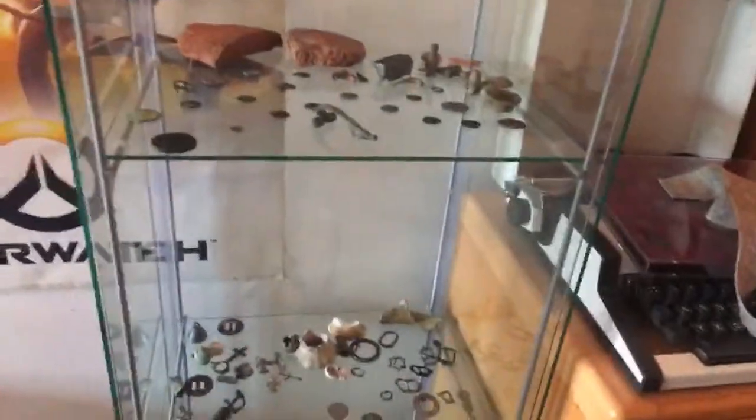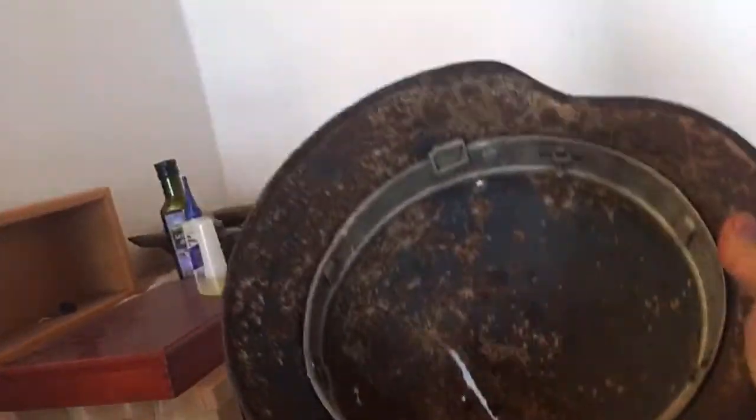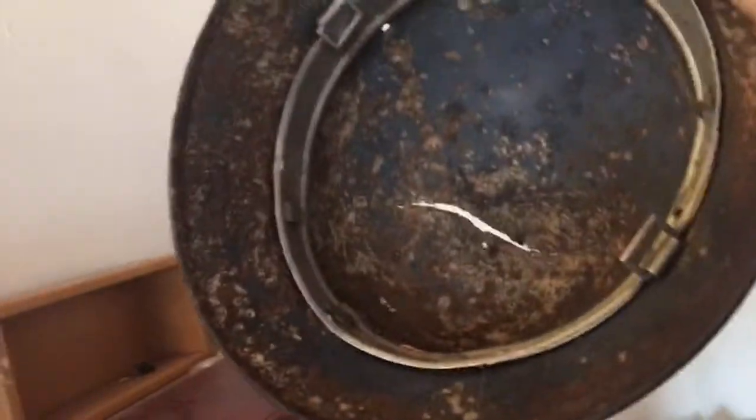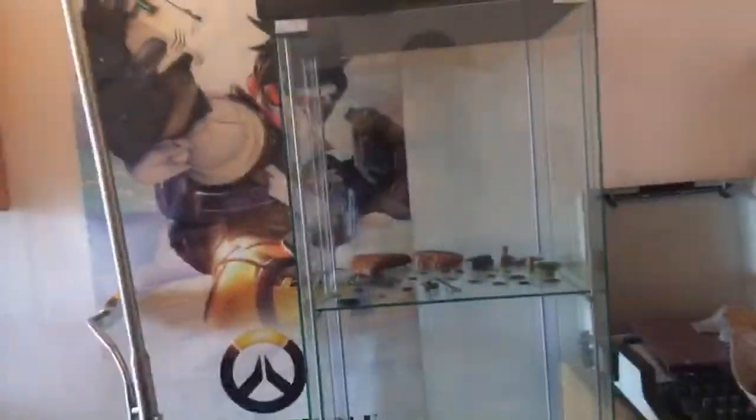On top we've got metal detecting finds — there's an M35 here, it's a relic though, with the liner band and stuff. It was found somewhere in Bavaria. It's pretty nice, especially the liner band which is dated 1938. It's a Luftwaffe helmet. And there's another fire department helmet — they just are kind of everywhere.